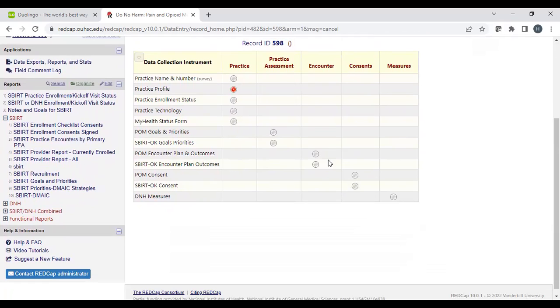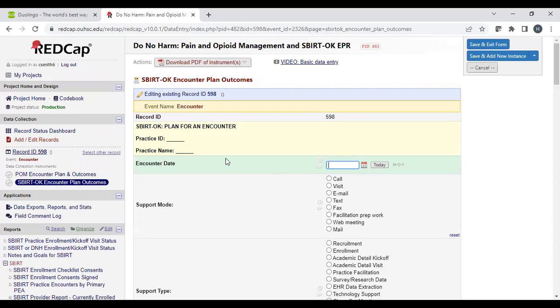And then once you are ready to go, this is the encounter form, what we call it. EPR, encounter form. So whenever you're doing recruitment, enrollment, anytime you touch base, I wouldn't do anything yet. You don't have access right now, but starting last week, if you made contact with the clinic, I'd keep track of that and start last week with doing documentation.